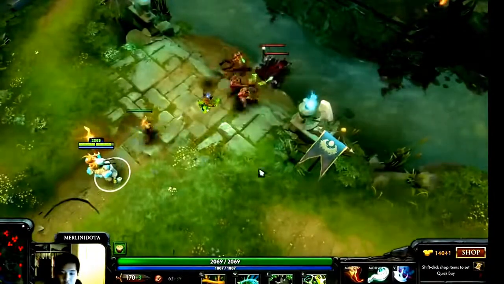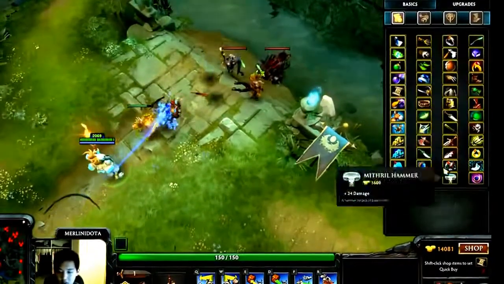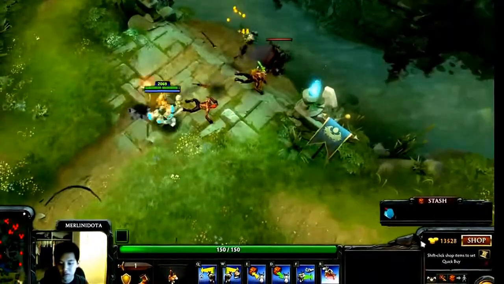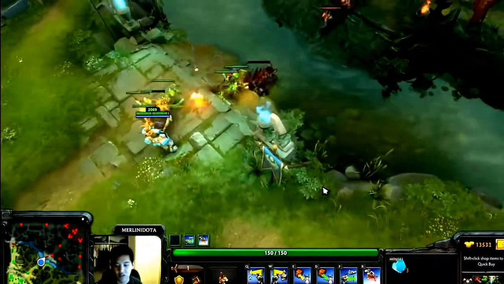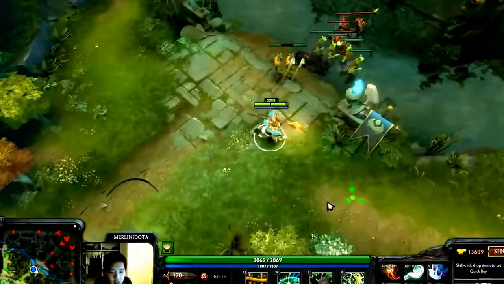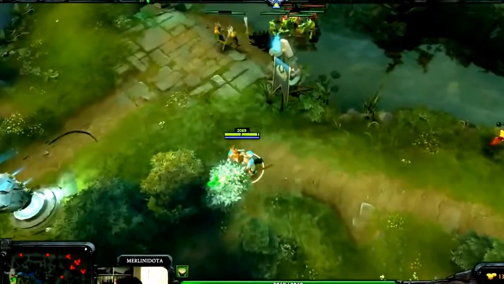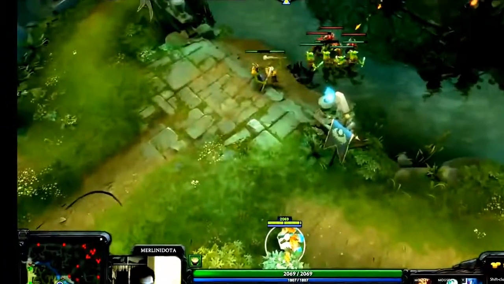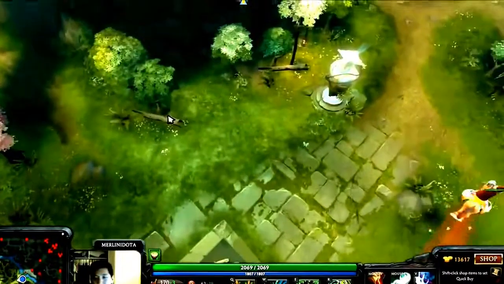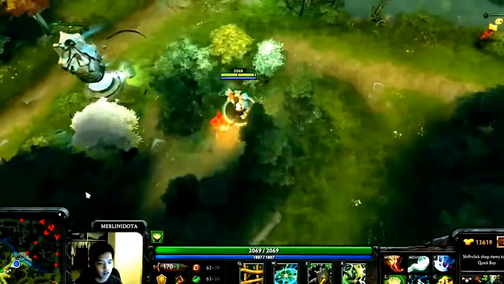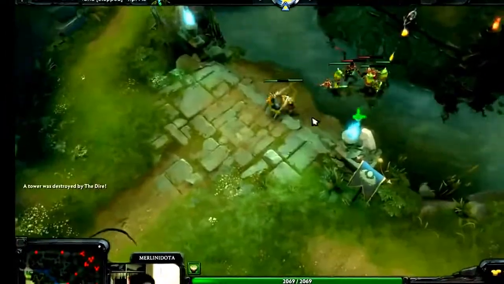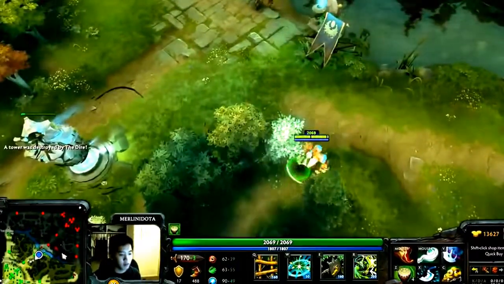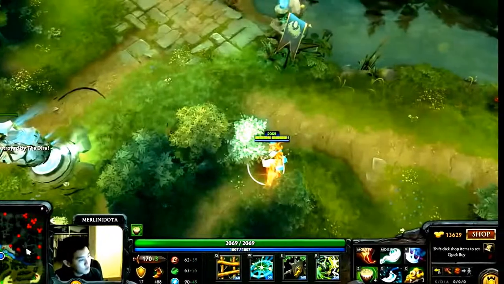And then if I'm microing here, right clicking, or maybe there's no creeps, I can just buy a bottle and it's a little bit away from base, and then grab it and then send it to me using F and R and making sure that it's speed boosted. And I already know that it's coming to me because I just memorized the hotkeys, and it will just make your gameplay a little bit more efficient. I'm really big on efficiency in games, and I know there are some things that I don't do efficiently, like not having right click denied, but overall I try and make my play as efficient as possible.